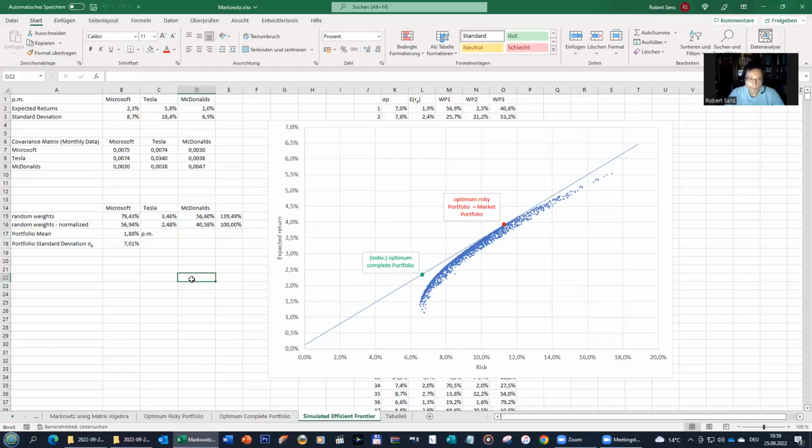On the other hand, of course, it's a starting point to ask questions like, okay, what are reasonable return expectations for the future? But this is not part of this spreadsheet. In this spreadsheet, I wanted to show you how to apply, in an easy way, the Excel Solver package in order to come up with efficient portfolios. And I'm sure if you walk through the spreadsheet, you are able to make all the right calculations.